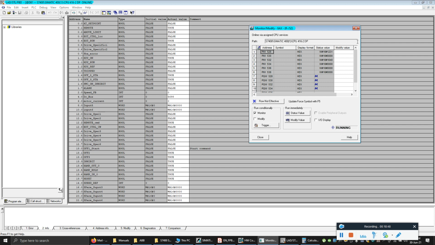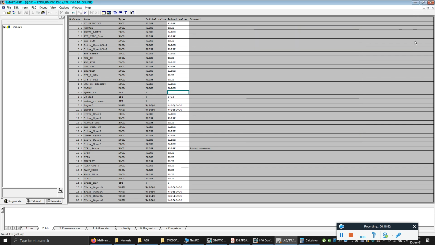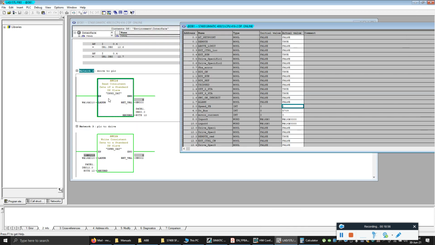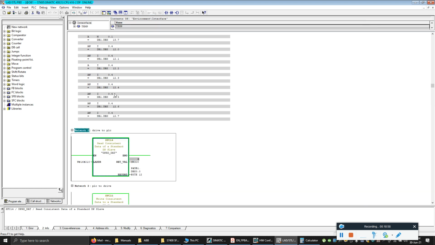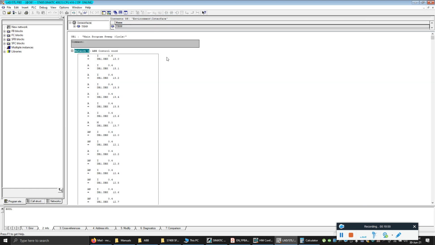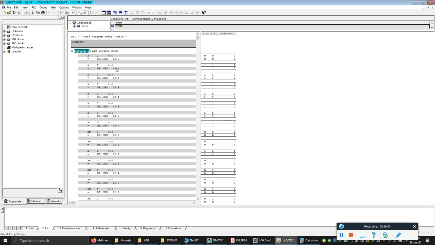Okay, so now we will start the drive. For starting the drive, again it's from the program directly. As you can see, I0.6 will start the drive. Okay, so I'll give the command. Yes, so the start command is done.